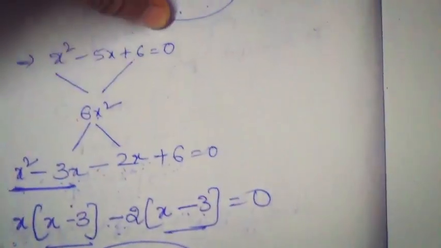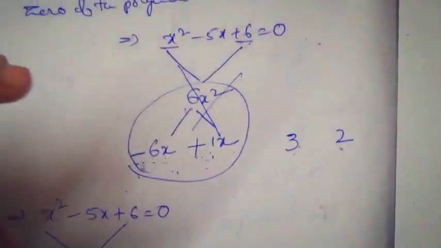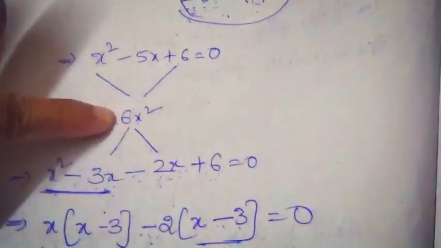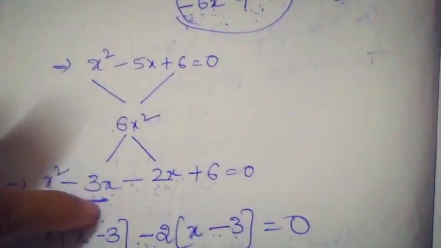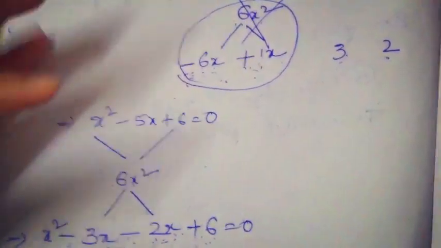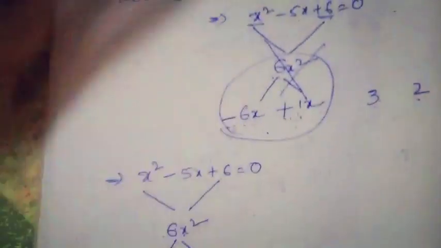Okay, understood? When you are taking the factorization, you have to choose the numbers which satisfy both these two terms. When you multiply these two, you have to get this one. When you add these two, you have to get this one. Just like that, you have to choose the numbers. Okay, so don't write this one. Coming to this, after this, zero of the polynomial, you just write this one. Okay, next, the third sum in this, try this.